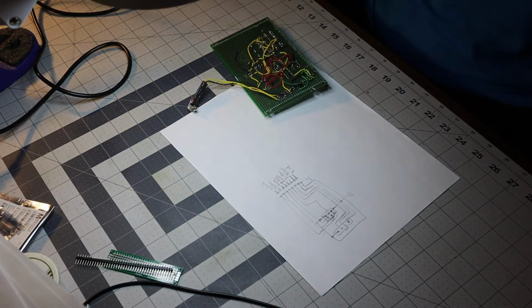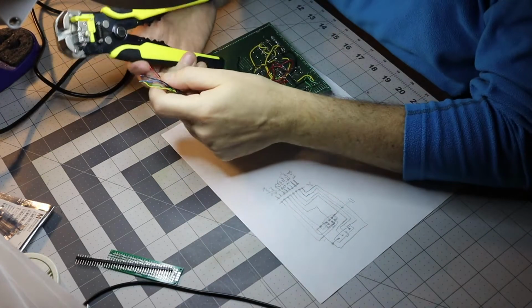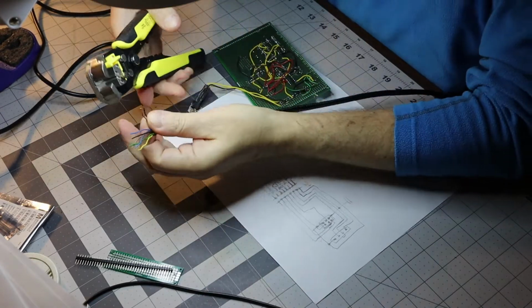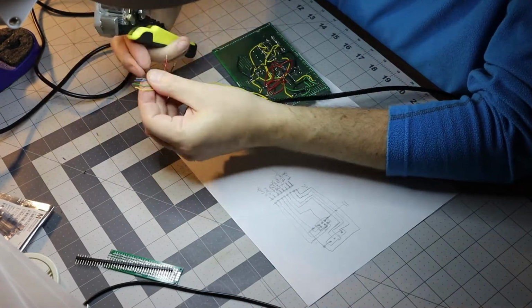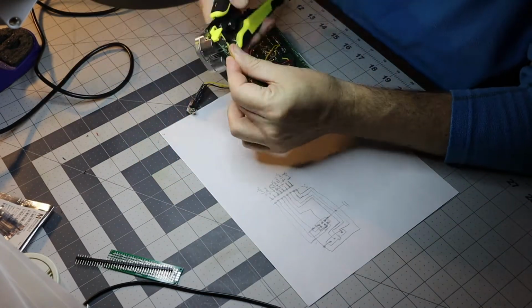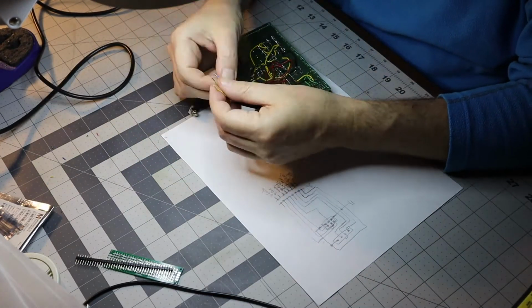So first order of business is to make a permanent programming interface connection. To get started, I soldered a 6-pin connector to program the CPU and a 4-pin connector to control the screen.